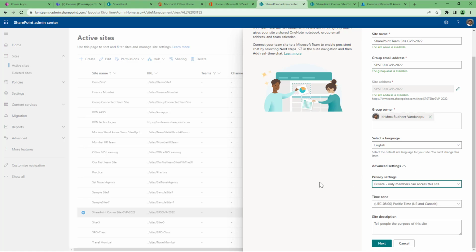Remember, when you're creating a communication site, it did not ask that option, because a communication site by default opens for the entire organization.